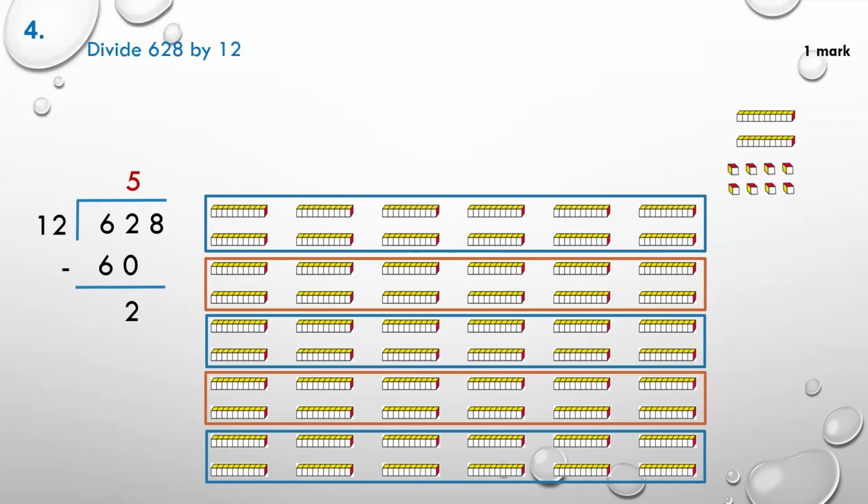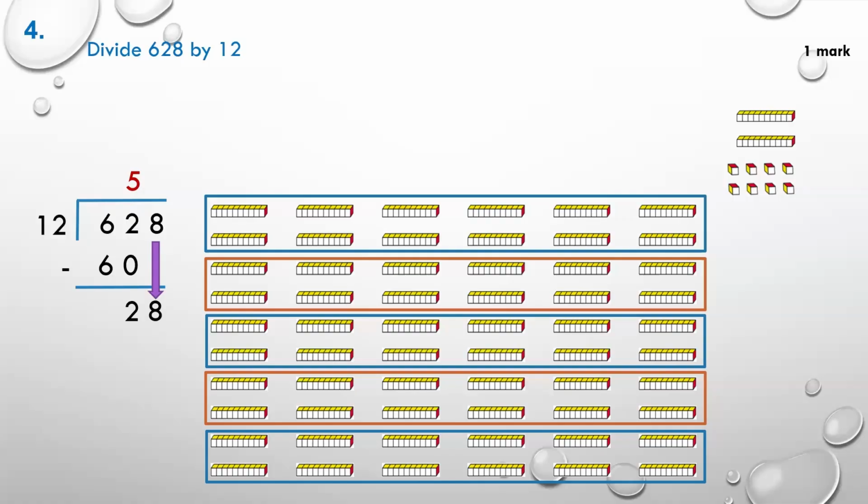Could we now form with those 2 tens up on top a group of 12? No, we can't. But it's not 2 tens only. We also have 8 ones. So that's 2 tens, and let's bring down that 8. That's what the teachers normally tell us to do. So we have 2 tens and 8 ones, which is 28. Now, can we form a group of 12 from the 2 tens? We cannot.